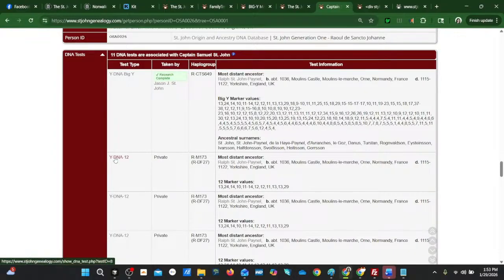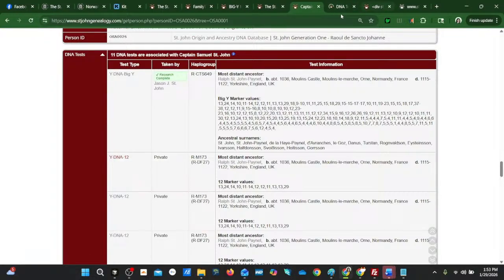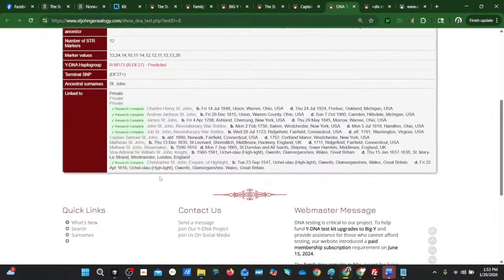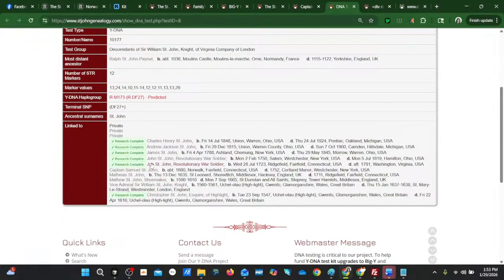And then, if I click on this one, it's going to show me the test subject, their father, and their grandfather are private, and then all of their other ancestors. So yes, you cannot confirm or have access to the living private data, but if you don't believe us, you can go into each one of these ancestors and confirm the line at least back to the grandfather. Do as you wish, that's perfectly fine. If you don't believe our results, you can go to each one of these test kits and confirm them yourself.